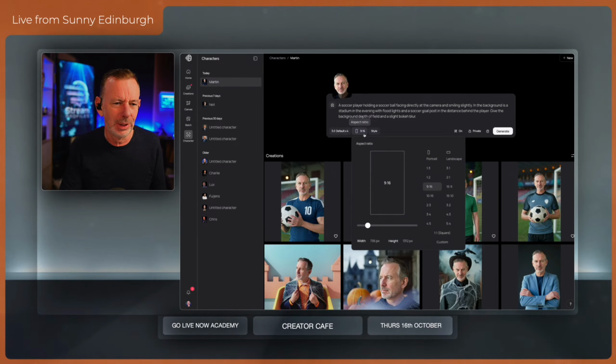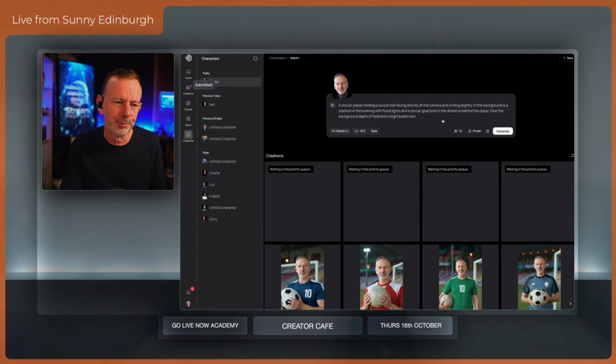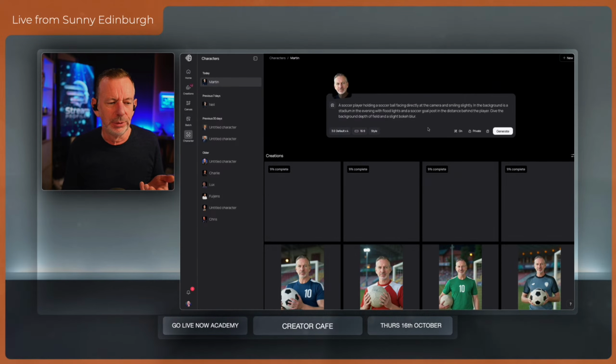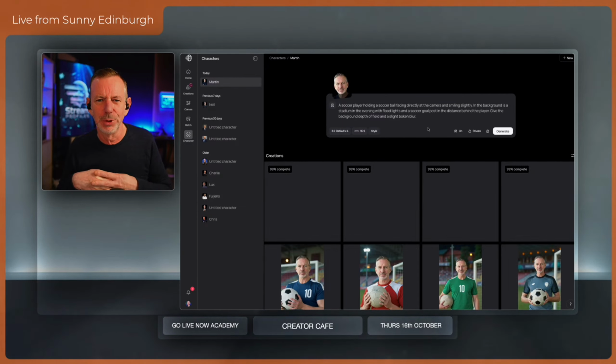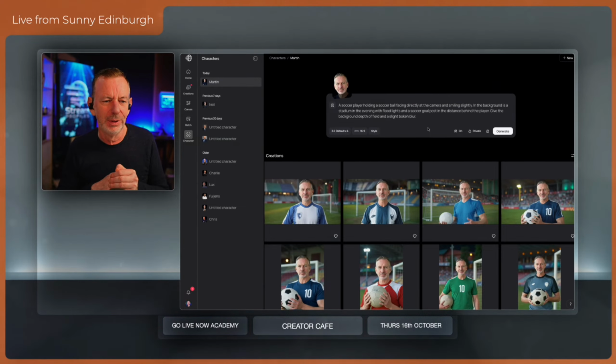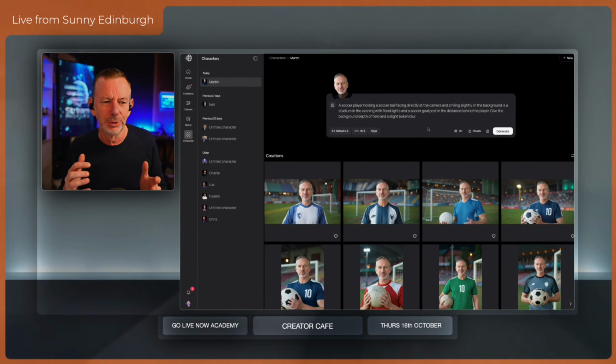So I'm just going to change the aspect ratio because I'm going to want to have that different when I come back to hopefully make this a talking head in a minute or two. Again, it's been very quick to generate the images, and it has put floodlights and a goalpost in the background for me as well. I didn't know whether it was going to recognise the difference between soccer and football, so I intentionally didn't use the word football because it probably was going to give me American football of some description.